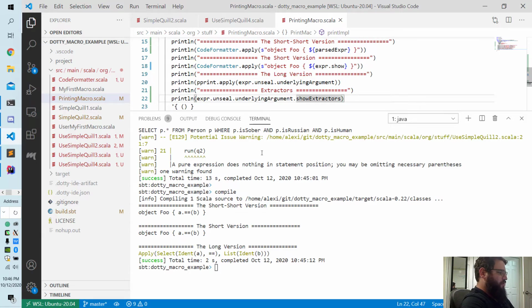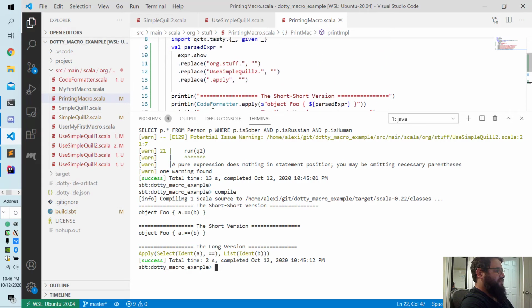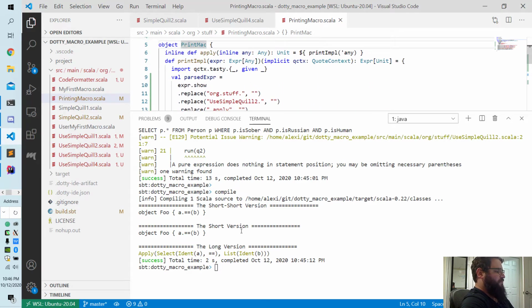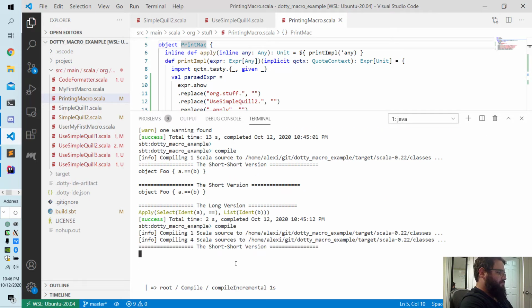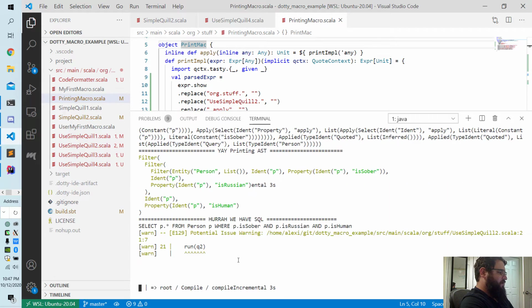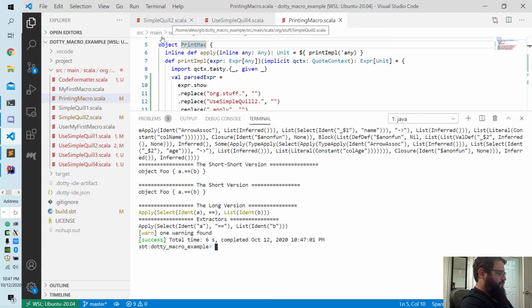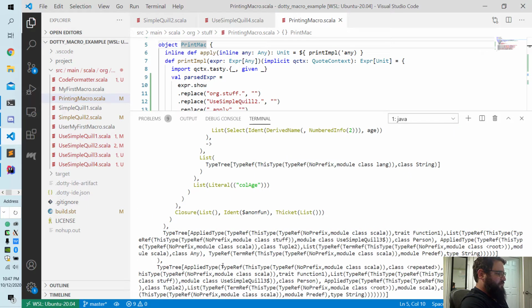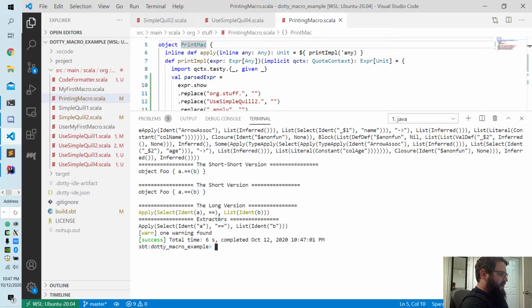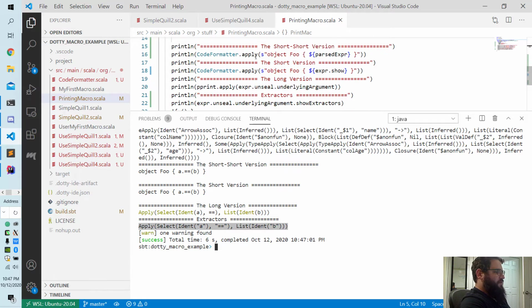In other words, what you need to match when you get the thing that you're passing into this print mac function. So let's just look at this again. This print mac is used in so many places. Tons of other stuff has to recompile, which is why we were seeing trees from other things. But anyway, okay. This is what we actually need to match. A little different from what the pprint.apply will show us. Pprint.apply will show us this. What we actually need to match on is this.